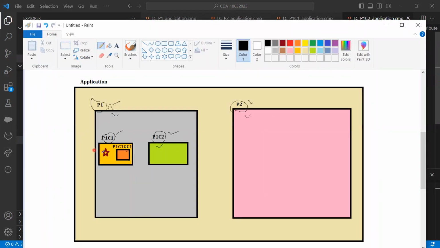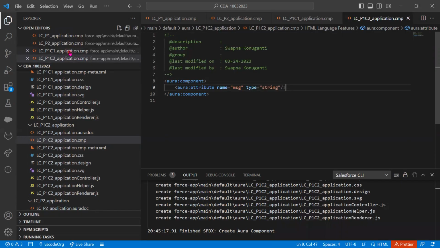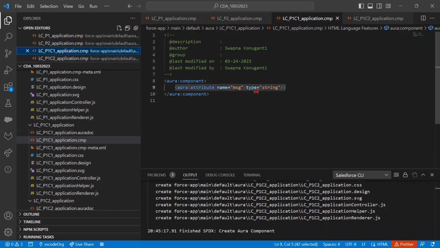Now the event is happening in the parent one, child one. So I'll go to the parent one, child one. I'm going to register the event.